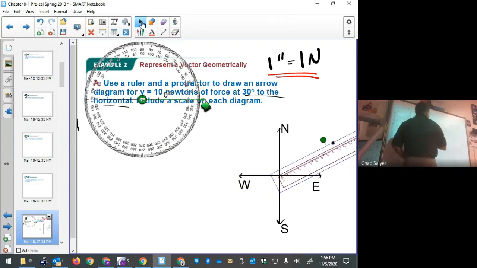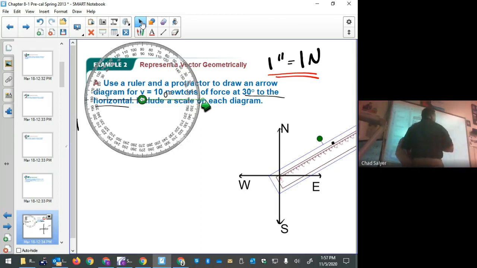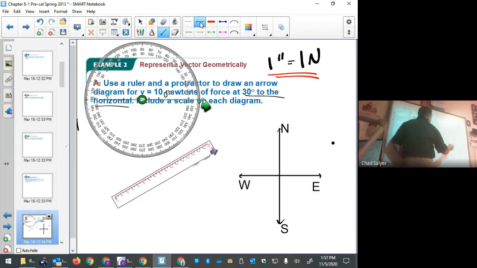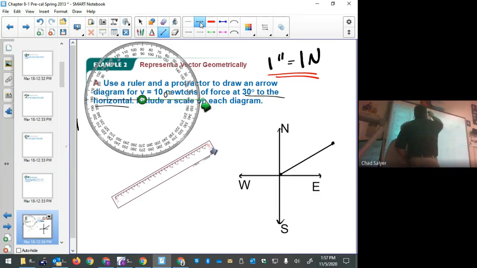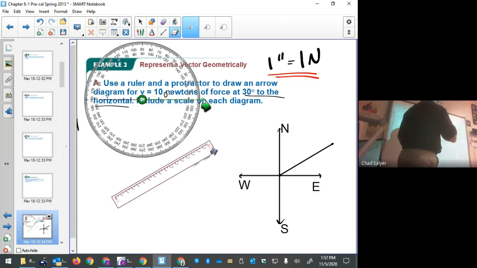So I'm going to use my straight edge and measurement to go. I said 1 inch equals 1 newton. So on this, I need to go 10. A little bit hard to orient it properly here. So 1, 2, 3, 4, 5, 6, 7, 8, 9. Wow, I put that dot in almost exactly the right spot. What a coincidence. It's almost like I've done this problem 1,000 times. So we'll start here and land on our terminal point, and then I can clean this up and make that more obvious. I'm going to erase that point so it's more clear what's going on.